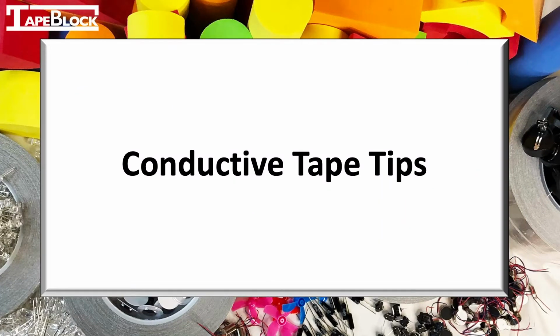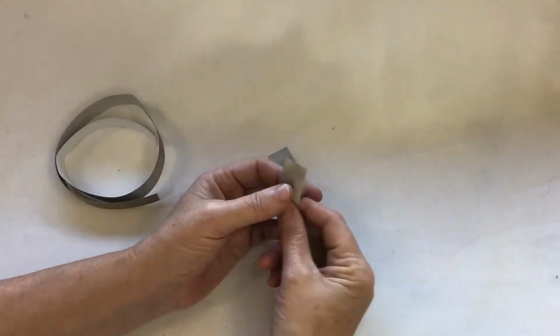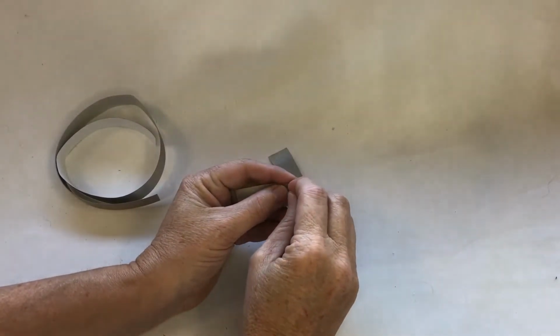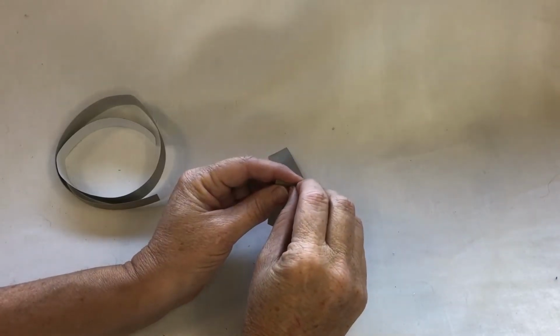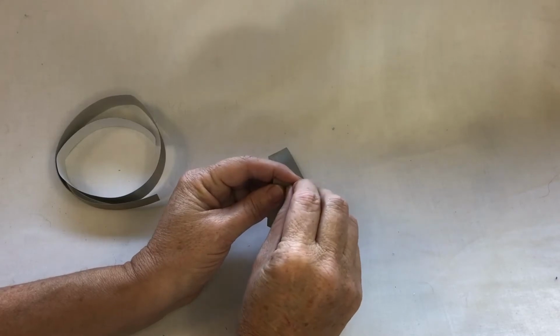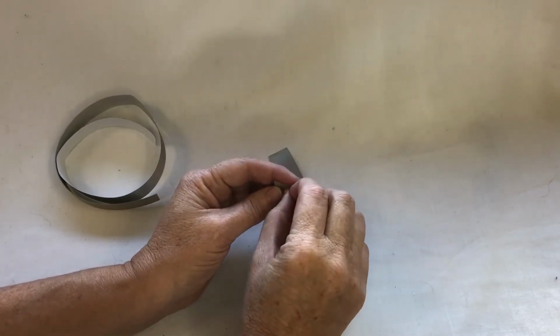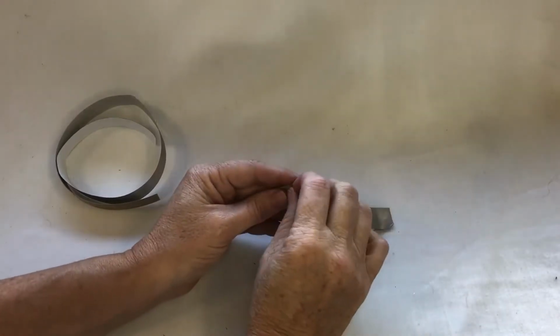Conductive tape tips. Cut the silver, not the white. It can be quite difficult to peel the backing from the tape. To do this, you just need to try each of the corners and see if you can get it to separate. The easiest way to do this is to peel back the silver section with your fingernails, but it is quite fiddly.